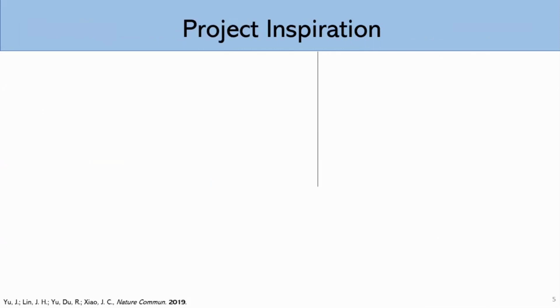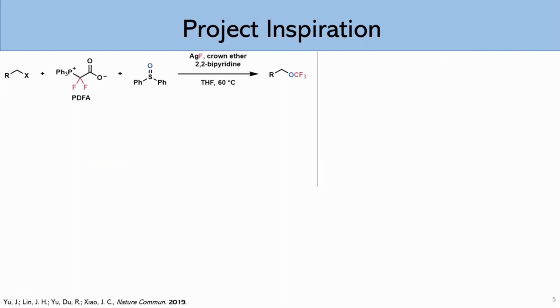So our project, we gained inspiration upon reading this report from the JACS, where they trifluoromethoxylate alkyl halides. They use this reagent, triphenylphosphonium difluoroacetate, or PDFA for short, and they designed this reagent to be a stable source of difluorocarbene. Upon gentle heating, this reagent decarboxylates and you lose triphenylphosphine to access the reactive difluorocarbene.